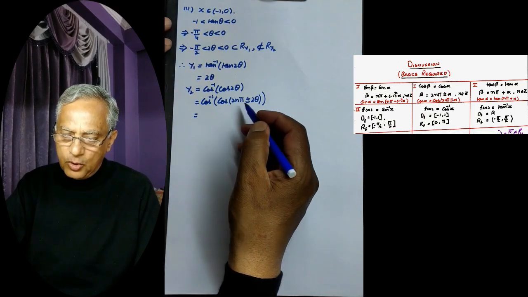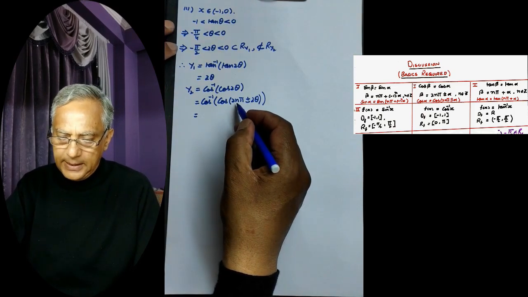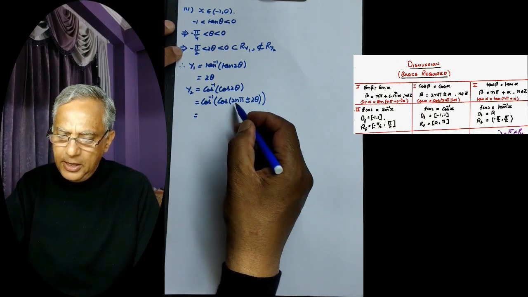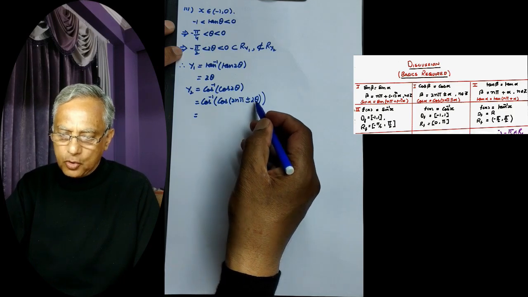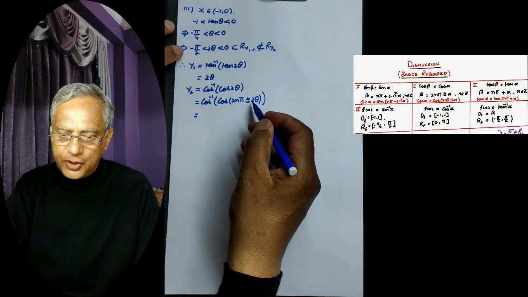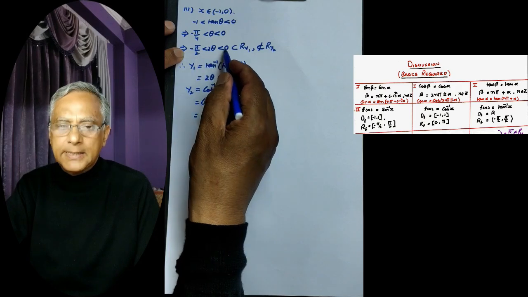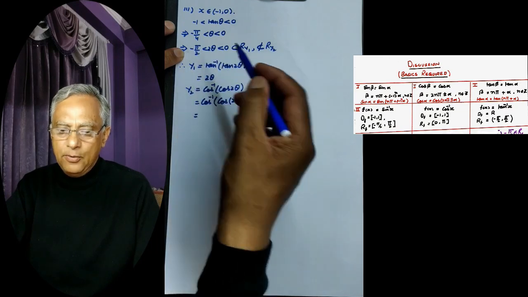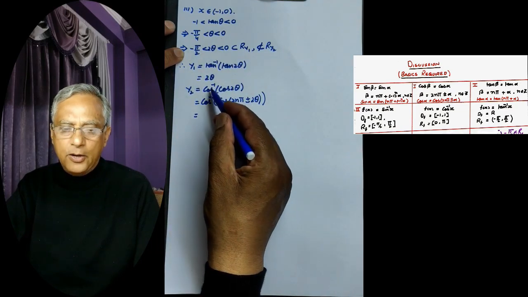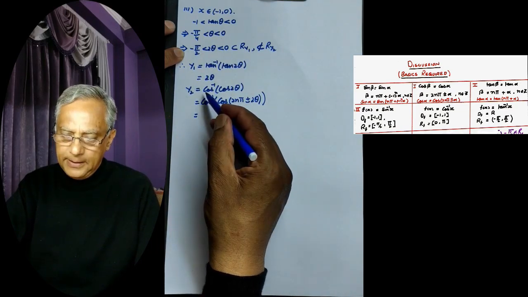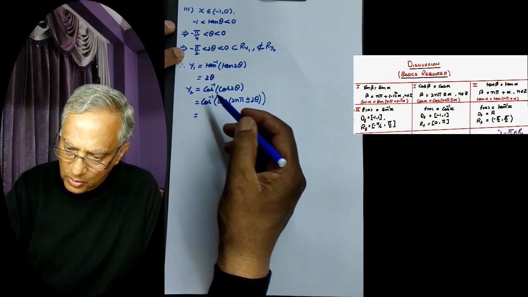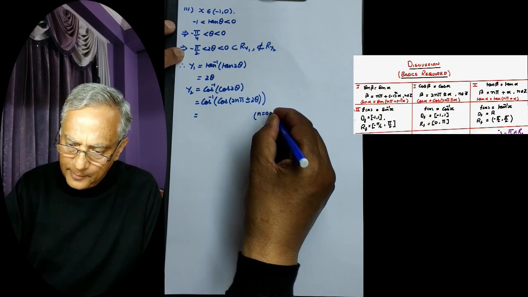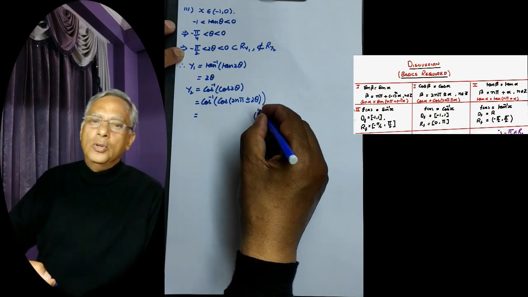So choose, say, n equal to 0. Then this will be cos 0 plus minus 2 theta, minus 2 theta. So multiply this by minus 1. We will have 0 is less than minus 2 theta is less than pi by 2, which is within the range of cos inverse. That is within the range of y2, which is 0 to pi. So n equal to 0 is the correct choice. Let n be equal to 0.